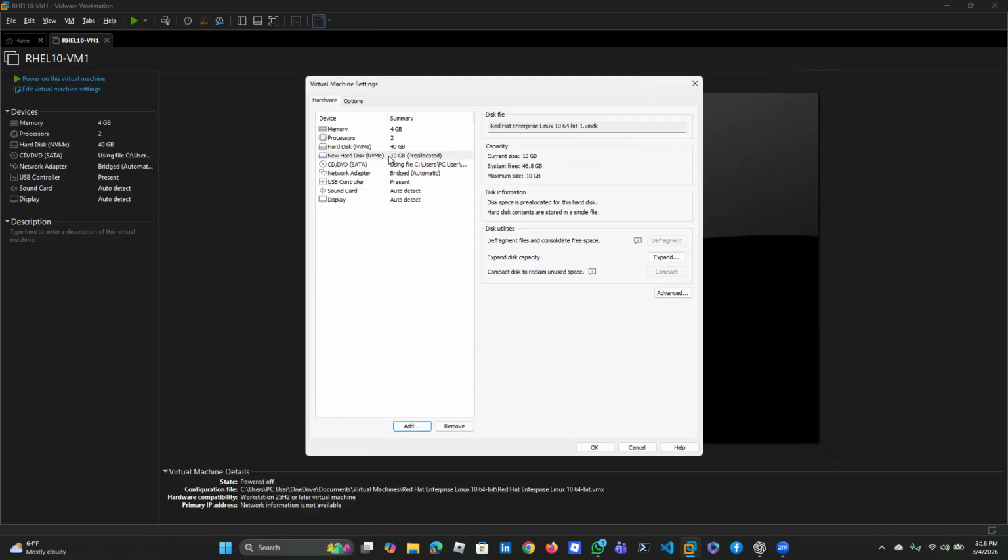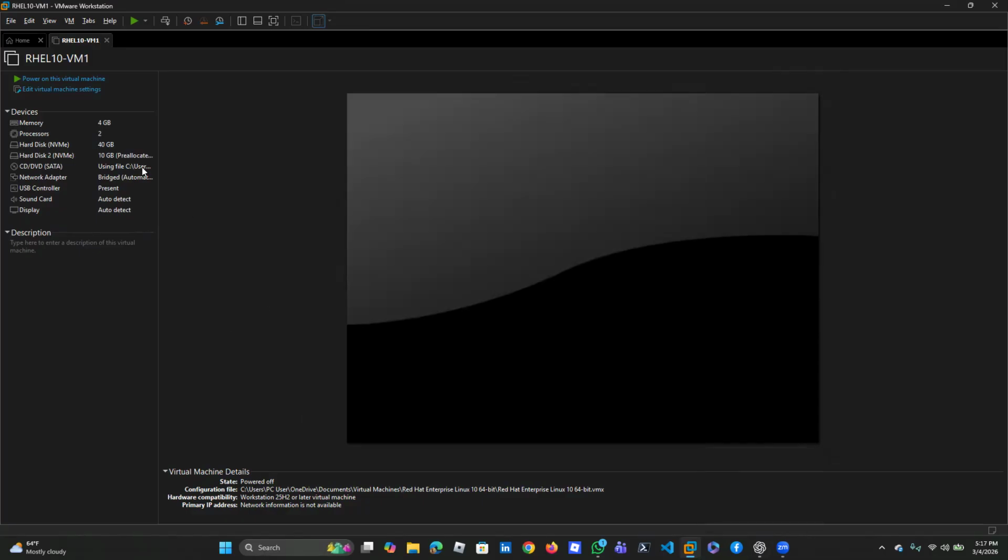As you see, we have a new 10 gigabyte hard disk here. So what we're going to do is click OK. Now you see the difference on my RHEL VM1. So now we're going to start this machine.